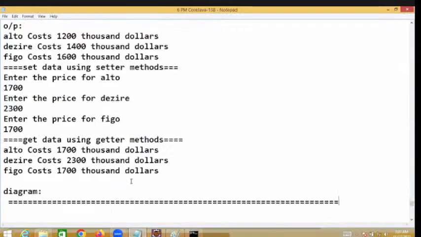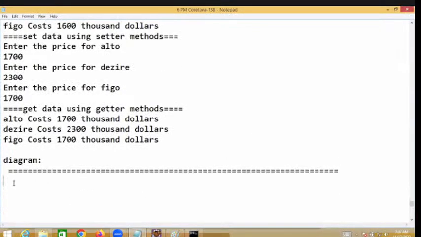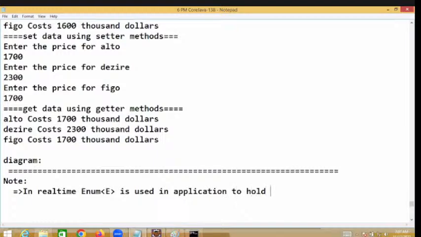Sir, where can I use enums generally? Make it in real time. Enum is used in an application to hold a defined list of elements.